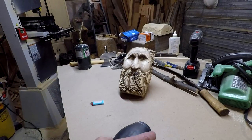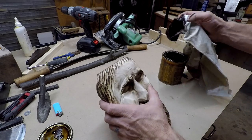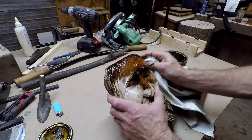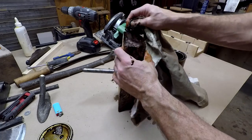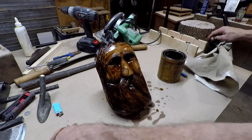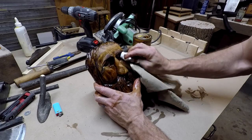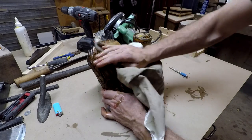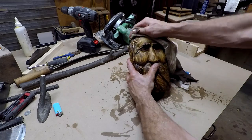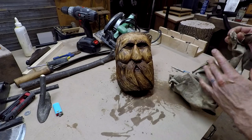Looking pretty cool now, I think. Let's get some stain. We'll stain them up. Some golden oak Minwax stain here. We'll just smother. Good. That's probably oodles of stain. I don't think I ruined them.